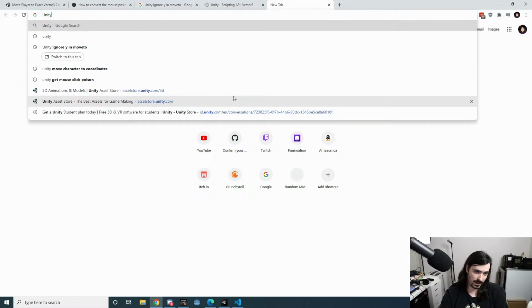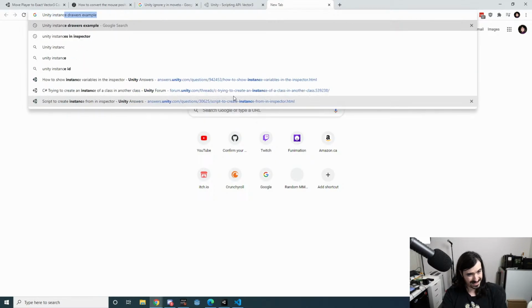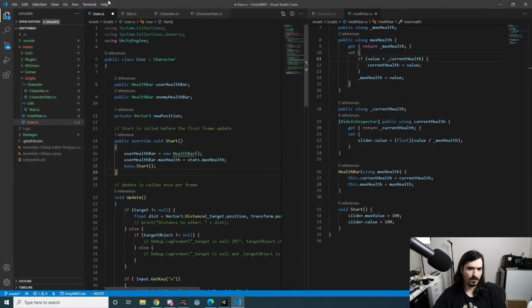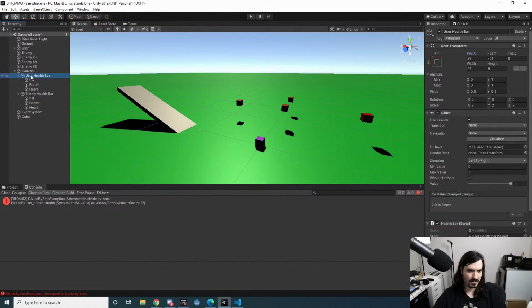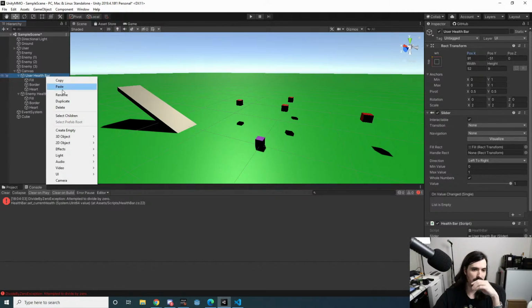Unity instance. What was this? It was an instance of, what was the type for this? Oh, wait, would I be able to instance this?